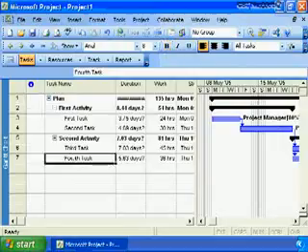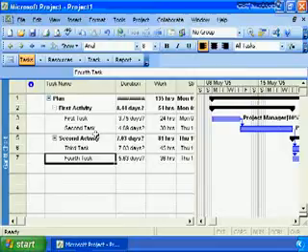Our project plan is now complete. The baseline has been saved, but I want to review for the remainder of this nugget a few more features and functions of Microsoft Project that you may need to use or may want to use as you're developing your project plan. The first of these is removing links that were created by accident. So here we have the link between the second task and the fourth task, and we're saying that's not really the link that I want.